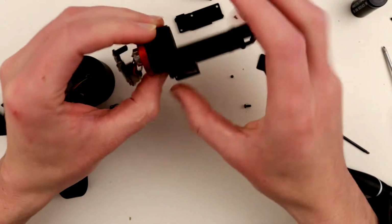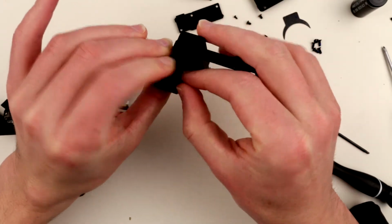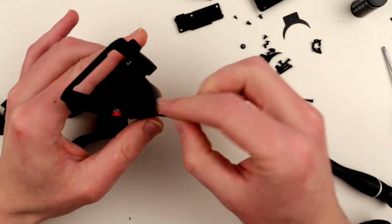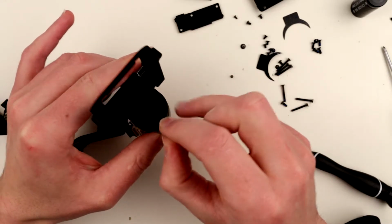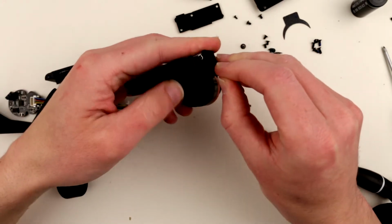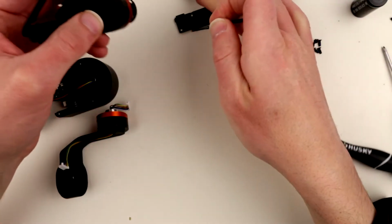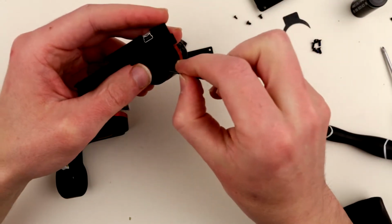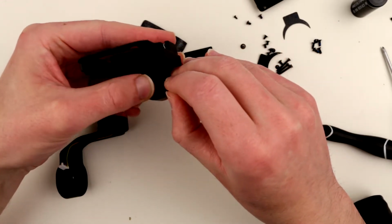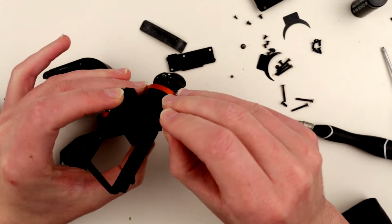Okay, and then let's just dig further, and I think we will have to peel this soft part. Hope I don't, oh, might damage it. It kind of sucks. I don't like that because it's really soft. In the other gimbal I tore down, this one was actually harder rubber, similar to this kind of rubber. This one is very soft, it's more like a foamy kind of rubber, and yeah, that sucks, I'm going to damage it, and I don't like it.